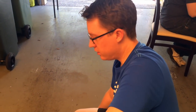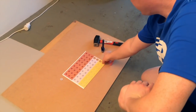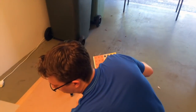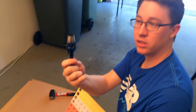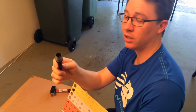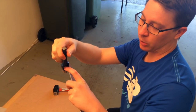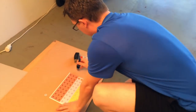All right, so this is the Wad Punch station where we do our chipboard tokens. You saw earlier that we bonded both layers of the tokens to a sheet of grey board. Now we're going to use a Wad Punch, which is typically used in leather working and other sorts of machining. It just has a knife edge on this side. The token will pop out the top when we bash it through. So it's pretty low tech.